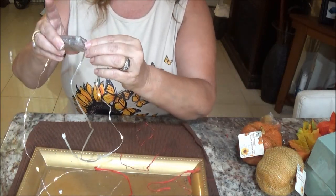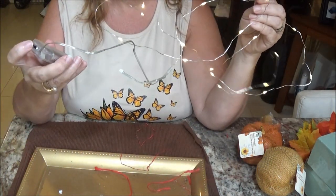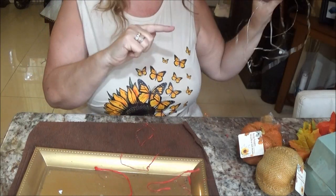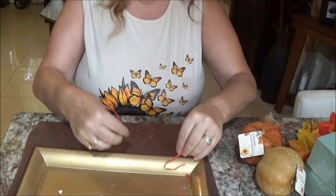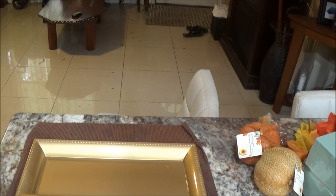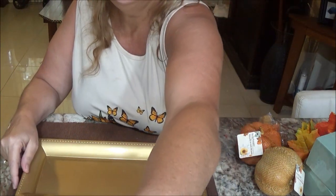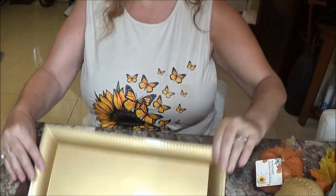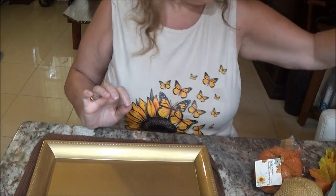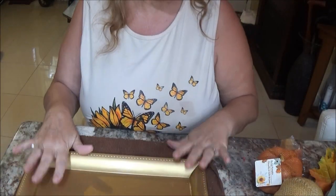Oh, they still work. I haven't turned it on too much, but I figured I'd have to put some new batteries in it. That's cool, because I want to use this for this project. So we're going to clean this tray out. It's dirty, so I'm going to go wash it, and I'll be right back. Okay, guys, so I got it all nice and clean. That stuff I made those balls in kind of gives off dirt or something. Anyways, that is done.